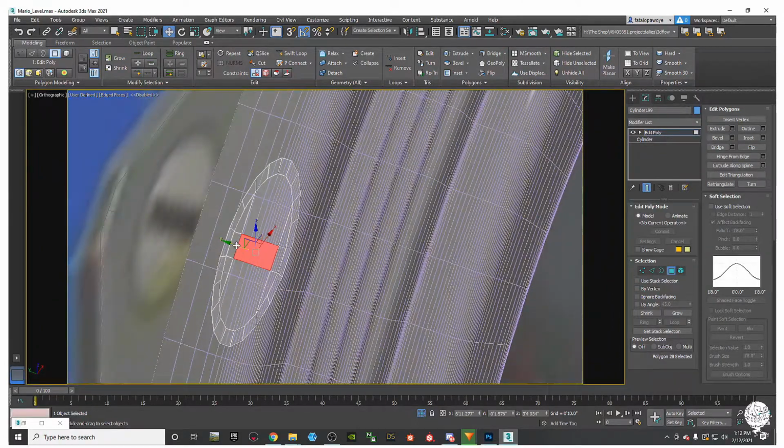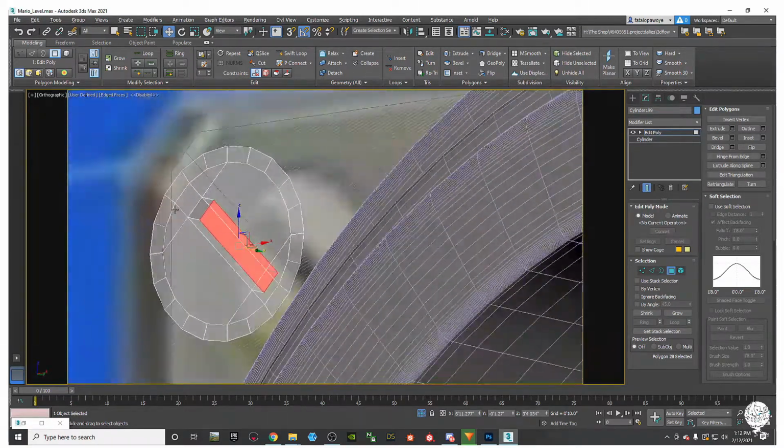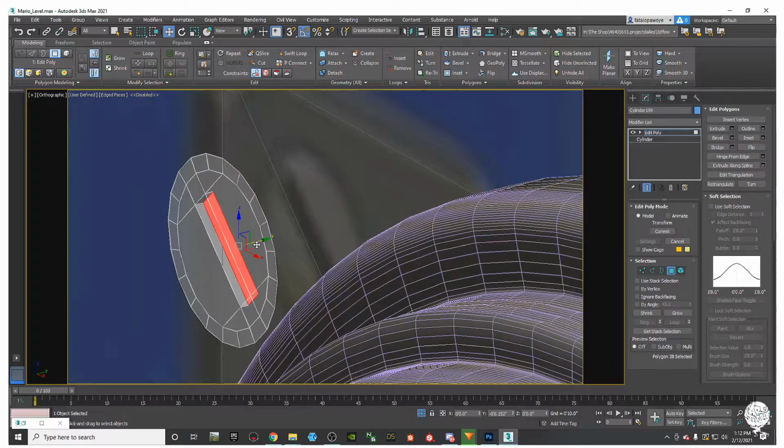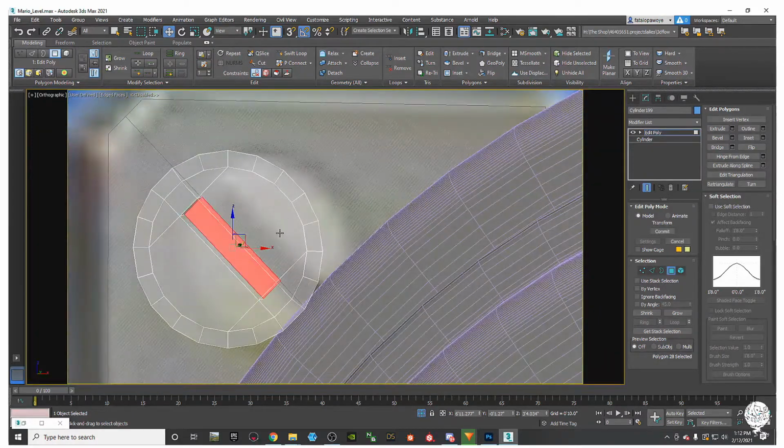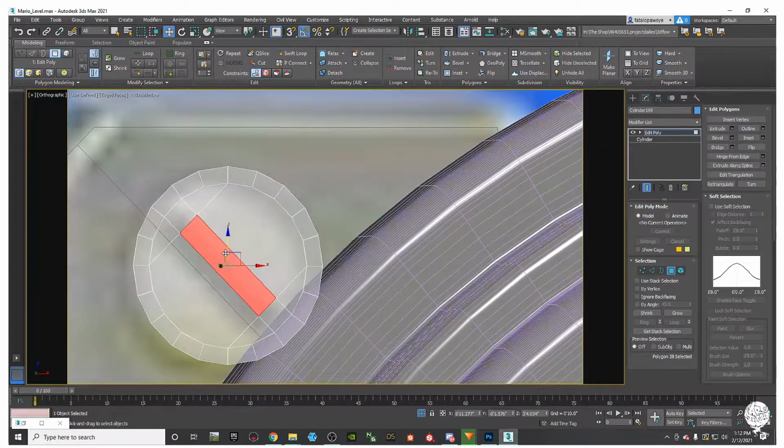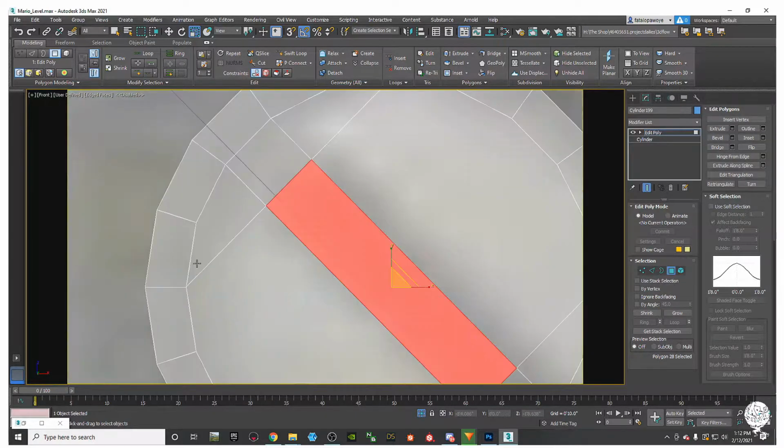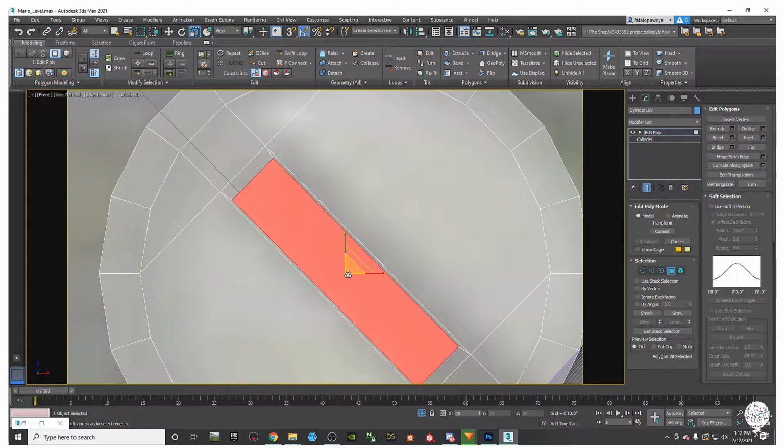Alright, so now if I hold down Shift and I drag, I can bring this guy in with me. But another thing I do is, actually, let's just do an inset.